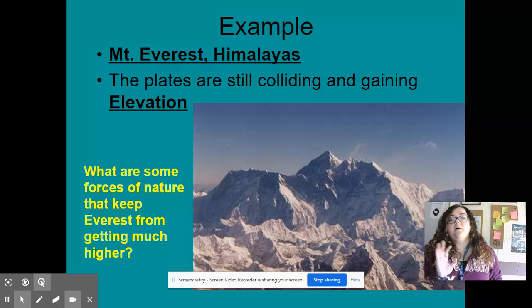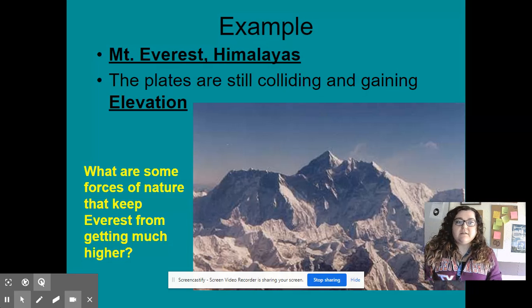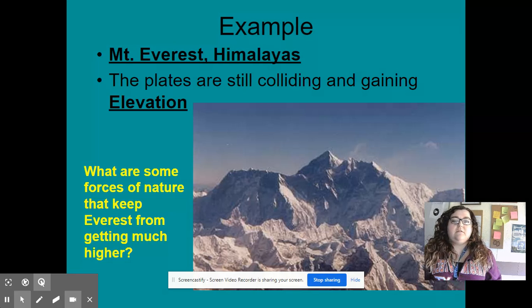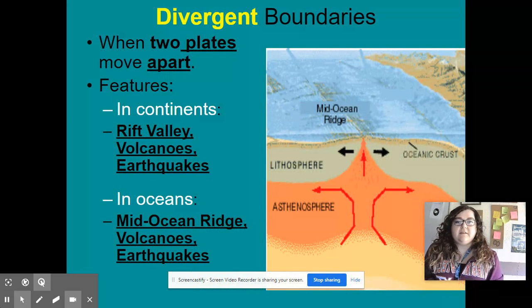One example, which I've already talked about, is the Himalayas. This is one of the tallest mountains on the Earth's surface. We technically have a taller one that starts underneath the water, but we've already talked about that. These plates are gliding and they're creating mountains, so they're gaining in elevation. So that's one example of a collision. But now we're going to talk about the second type of boundary, which is a divergent boundary.